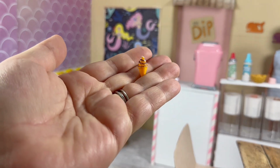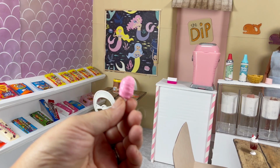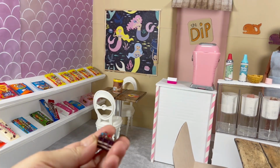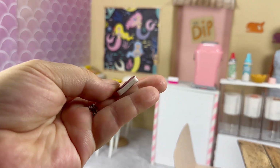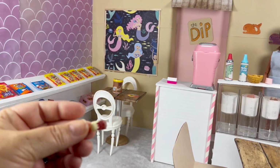So let's open this ice cream. This is like a little sundae, 2 different kinds of sundaes, some cotton candy, a piece of chocolate cake, a cute little ice cream sandwich, a little snow cone, a regular ice cream cone. This little ice cream, there's 2 of them.